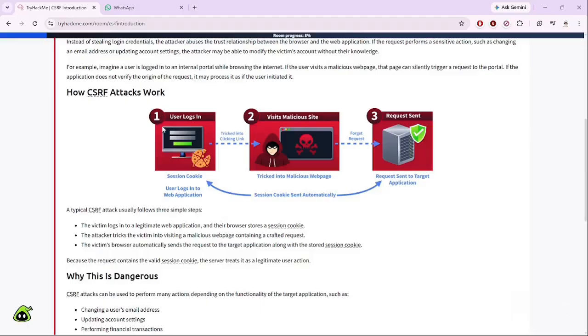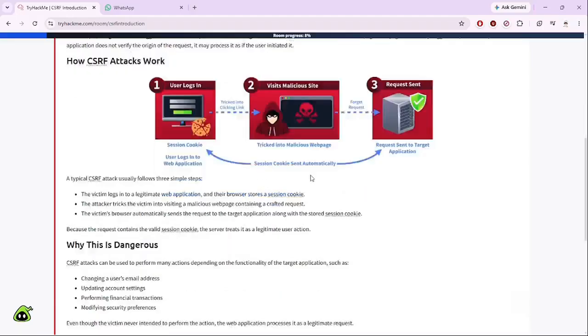From the flow diagram, we can understand that when a user logs into a web application, the session cookies are stored. Through the session cookies, the attacker uses them as an ID and acts as an already authenticated user, and sends a request to the server, and he can do many unnecessary actions.